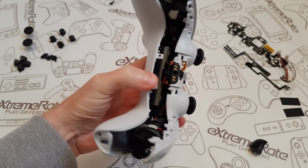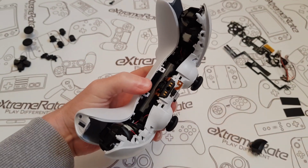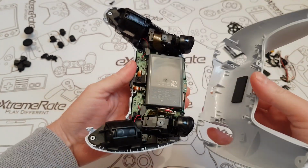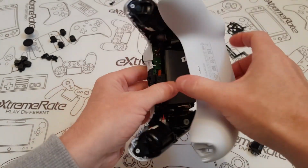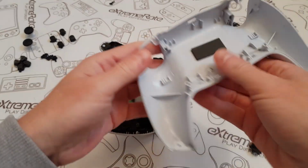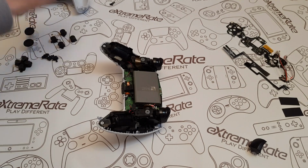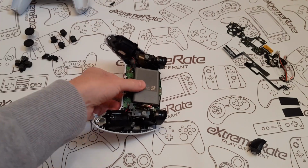If it's a brand new control pad, I've had this one open a few times, so this one's going to be easier to open than probably yours. But if it does make a snap noise or anything, honestly don't worry, it's just the way it comes apart. You can see there's nothing that can really break on it. So I'll put this to one side. Up here with my screws, I've got everything organised.